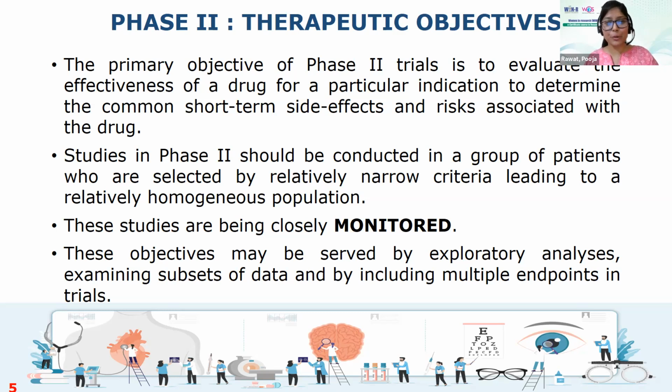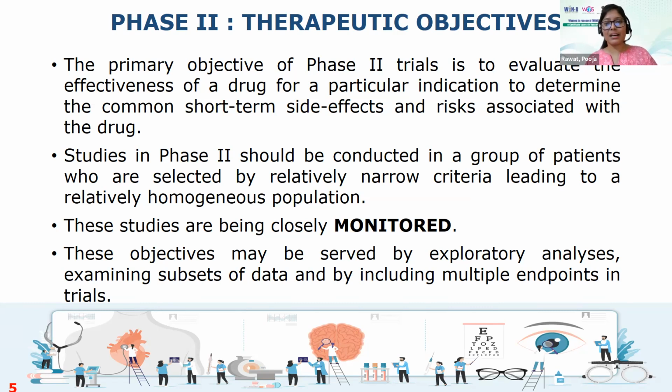Phase 1 trials can't be done in cancer patients, for cancer trials and for medical device trials, because you will not find a healthy individual whom you would expose to a medicine meant for cancer, and you will not introduce a medical device to a healthy individual. So this is the type of study design depending on which therapeutic area we are working in. So phase 1 is not applicable to such vulnerable kinds of diseases or to medical devices, right? So, coming to phase 2.